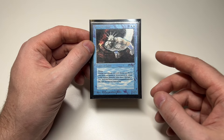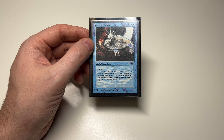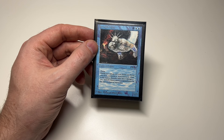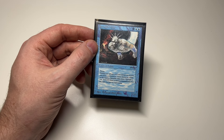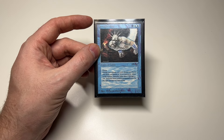I don't have a Juzam Djinn — for four mana, a 5/5 that deals one damage to you just doesn't cut it in these days. Serendib Djinn is head and shoulders better than Juzam in this deck. I like to pick up reserve list cards every time I think of a use for them. I rarely collect cards just for collecting's sake — these days, whenever I buy a reserve list card, it's almost always to add it to an existing deck. This was a prime example of that.